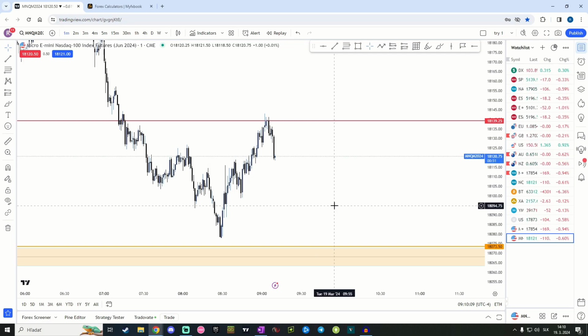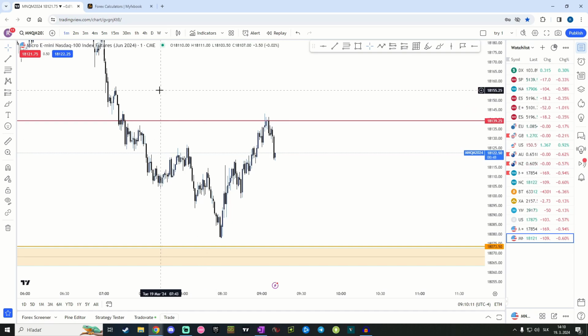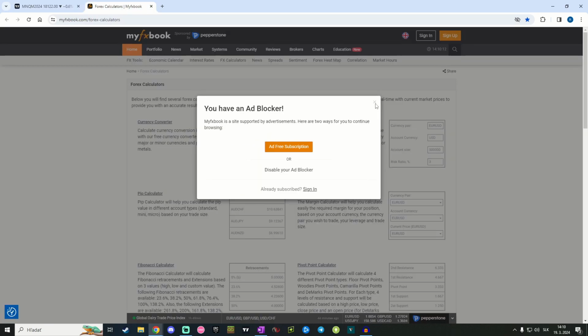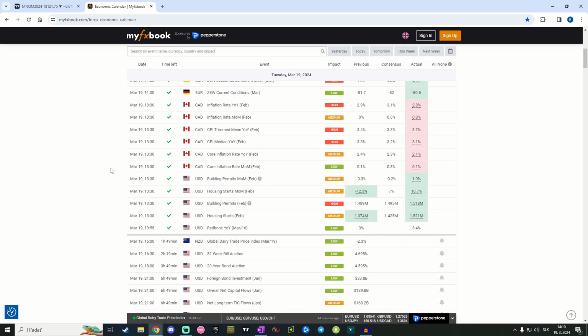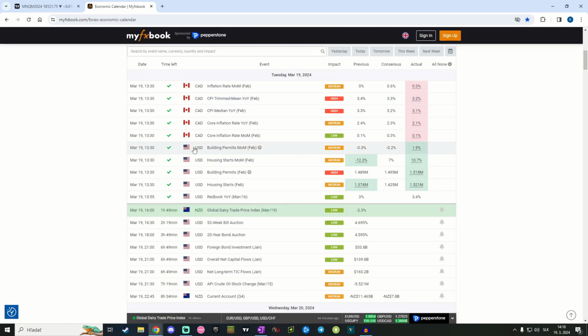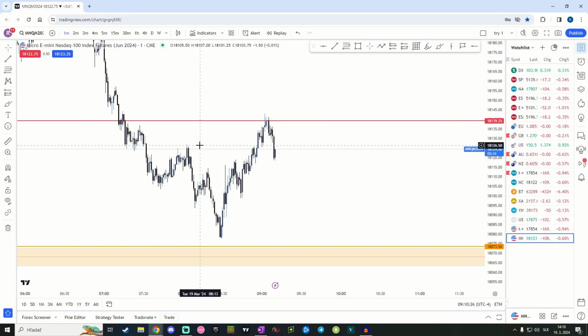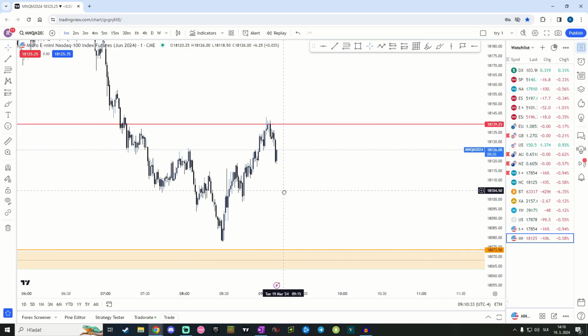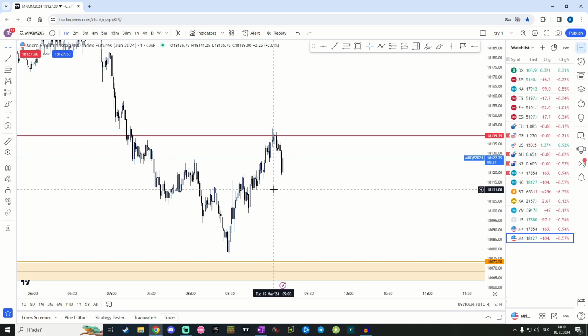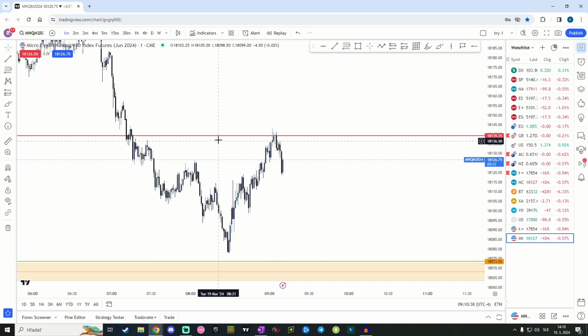Today is 19th of March 2024 and I will quickly go through the economic calendar. So we had already today building permits, but then there is nothing else remaining in the economic calendar. Important to note, tomorrow during the PM session we have FOMC news release. So we might see today the market being a little bit choppier, maybe not that good of a price action.